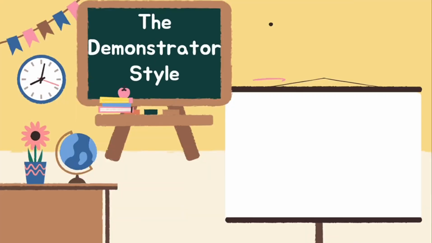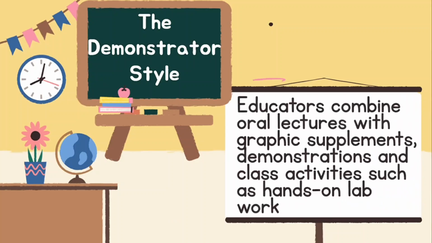Now, let's proceed to the demonstrator style, also known as coach style. Educators combine oral lectures with graphic supplements, demonstrations, and class activities such as hands-on lab work. The demonstrator retains the formal authority role by showing students what they need to know. The demonstrator is a lot like a lecturer, but their lessons include multimedia presentations, activities, and demonstrations. This style gives teachers opportunities to incorporate a variety of formats, including lectures and multimedia presentations.